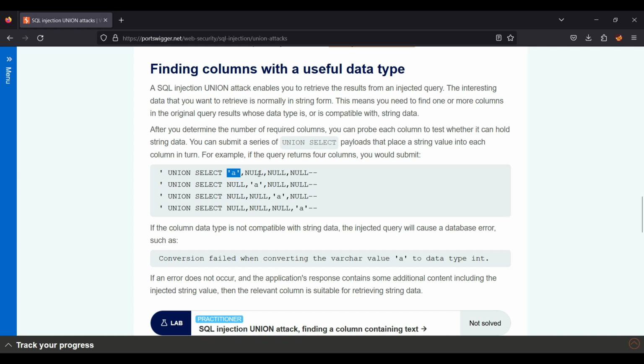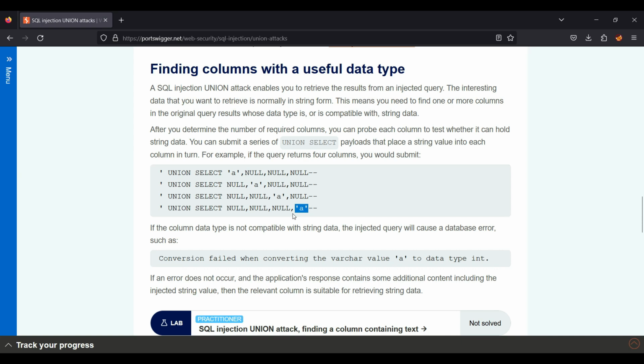After that you have to enter and see the information. If there is no string data type working in the first column, then you have to proceed to the second column. You enter the same payload, single quote A single quote, and proceed further the same way. If there is no string data type in the second column as well, proceed to the third one with the same payload, and after that to the fourth column.